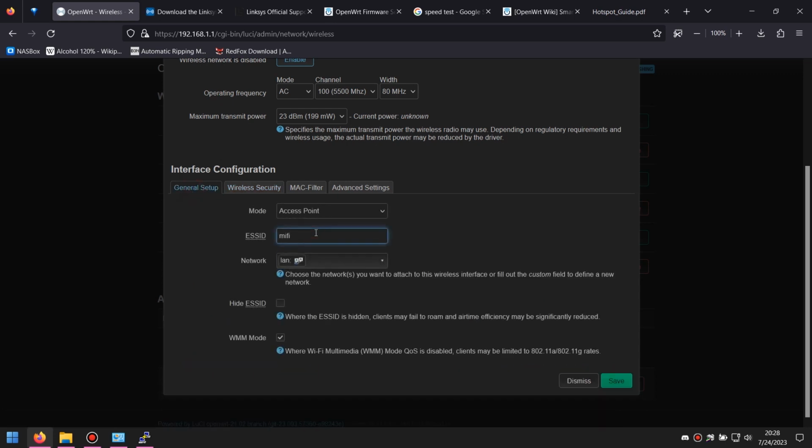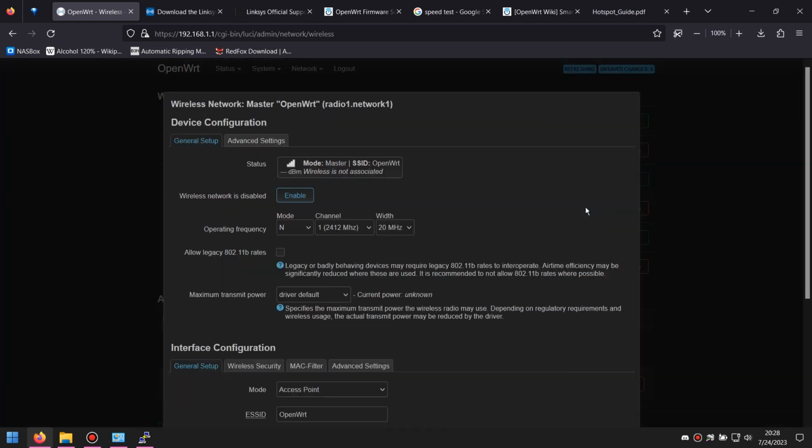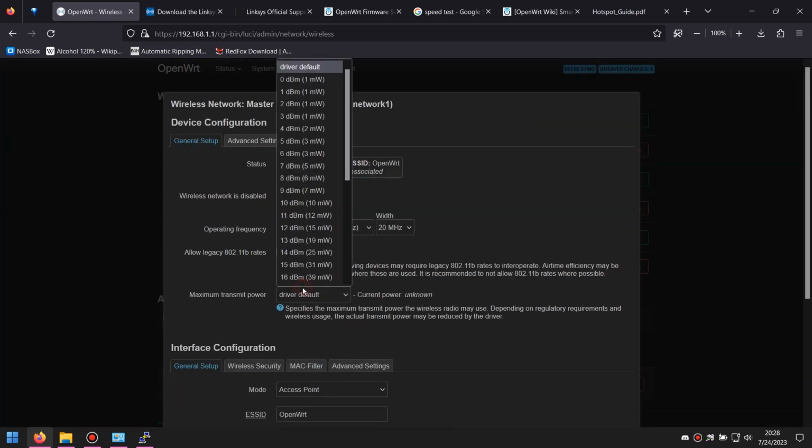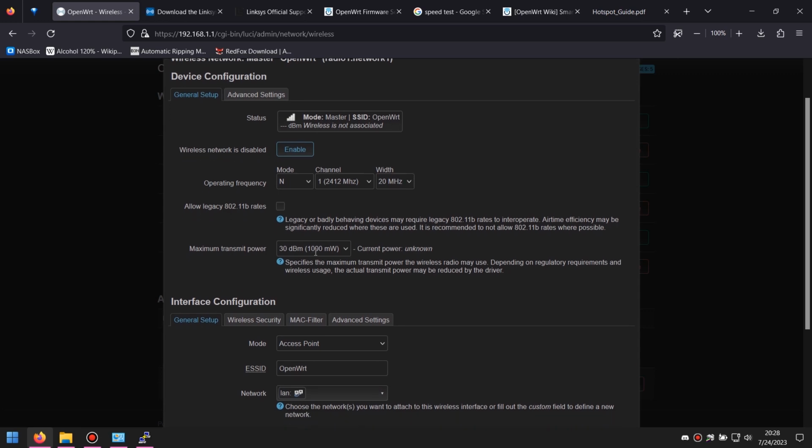So since we have 2.4 gigahertz and 5 gigahertz, I'm gonna have to set up two wirelesses, two SSIDs, sorry. And like you see there, I'm just gonna edit them. And on 2.4 gigahertz, I usually don't mention anything, like what kind of band it is.